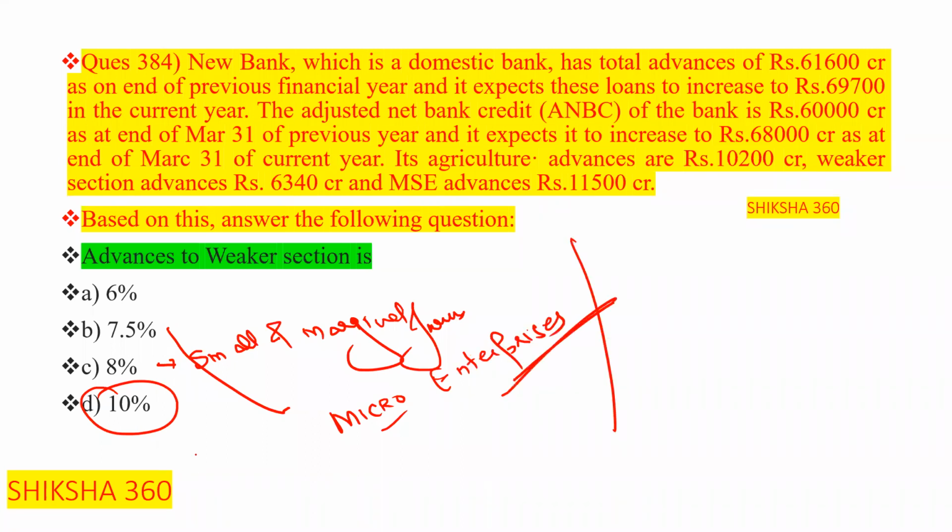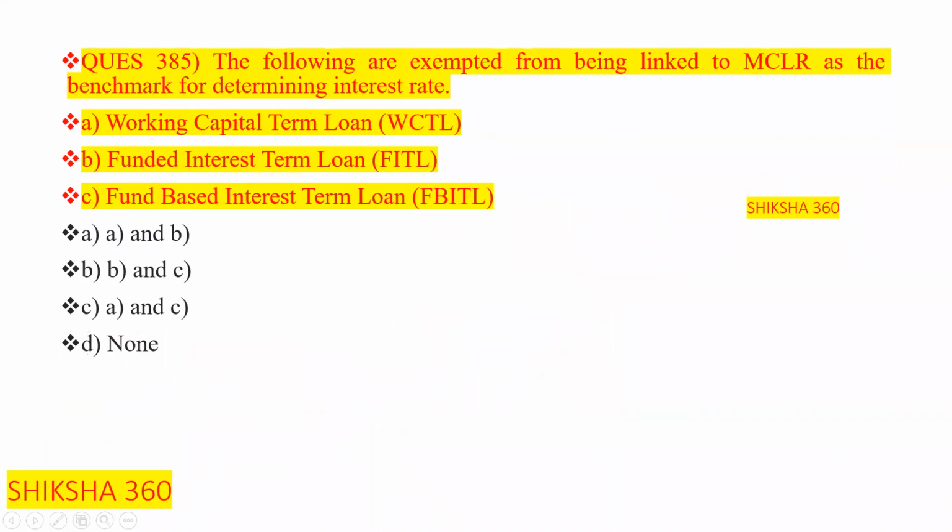We have to take it as 10%. This amount has been increased to 11%, but till now we have to take it as 10%. In the examination, they will ask questions on that basis. I will check once again, but go with 10%, or if it is not 10%, then go with the updated circular. But I think in the examination they will ask up to 10%. Now move to the next question.